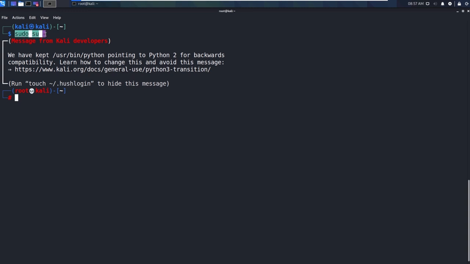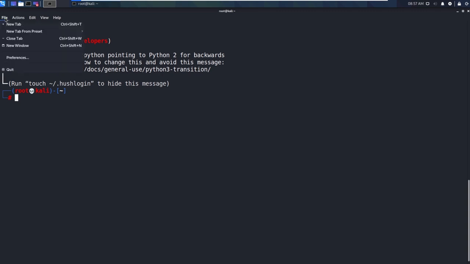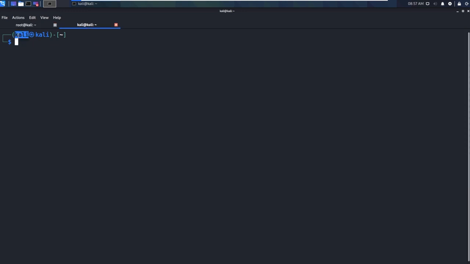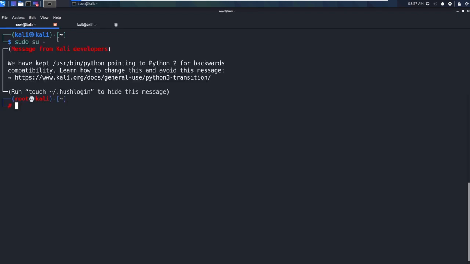Sometimes even running sudo causes some issues, so switching to root to run a command is okay. As a demonstration, we can go to File, New Tab, and look at a new instance, and you'll see that this instance of root is only good for this tab. Once we start a new tab, we're brought right back to Kali. You can see that from the top line in the tab as well. So just keep note of this when you're running commands in this course.